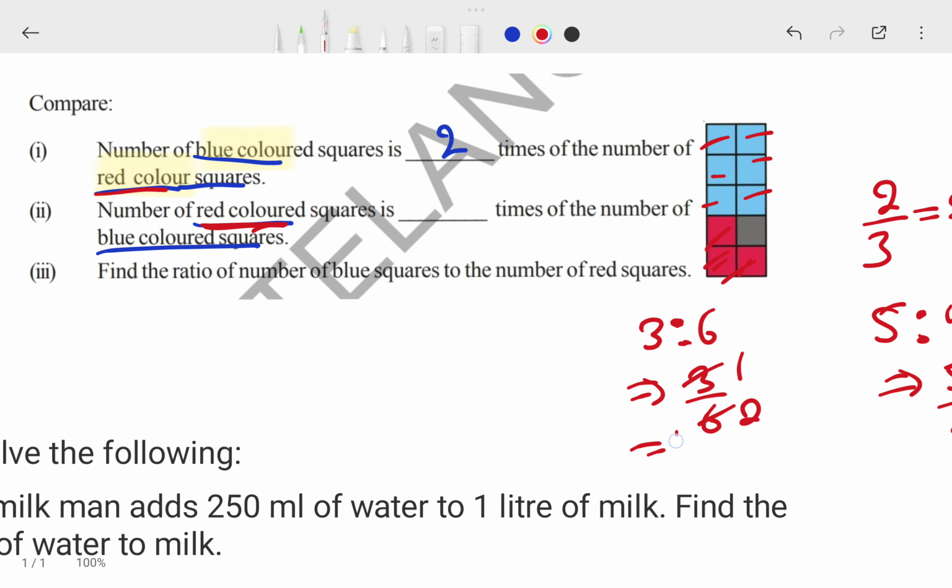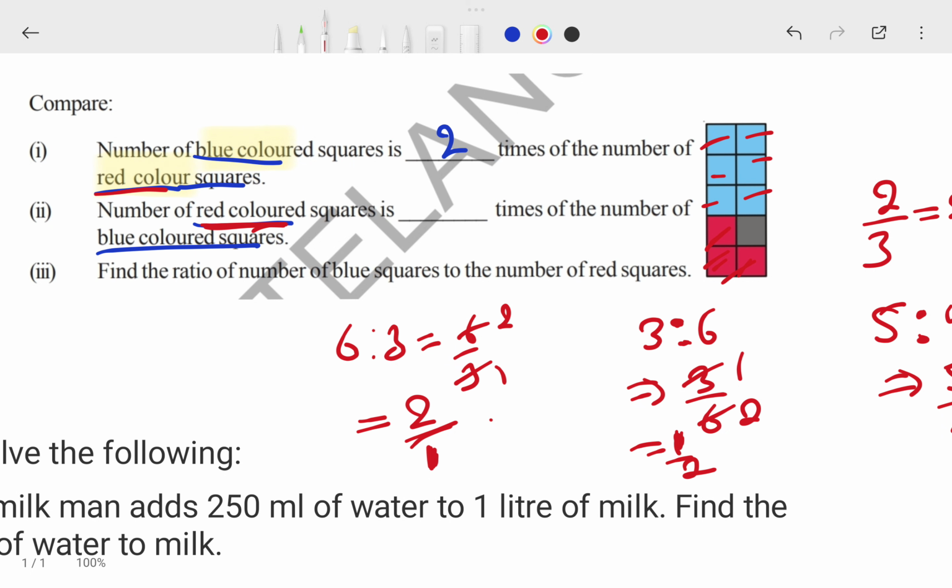So what is it going to be? It is going to be in 1/2 form. Why? Because previously it was like that, 3 ones are 3, 3 twos are 6, so we write the answer 2. Why? Because whenever there is a 1 on the downside, we are not going to write 2/1, we directly write 2. But when the 1 is on the upper side and any number is on the downside, we write 1/2.